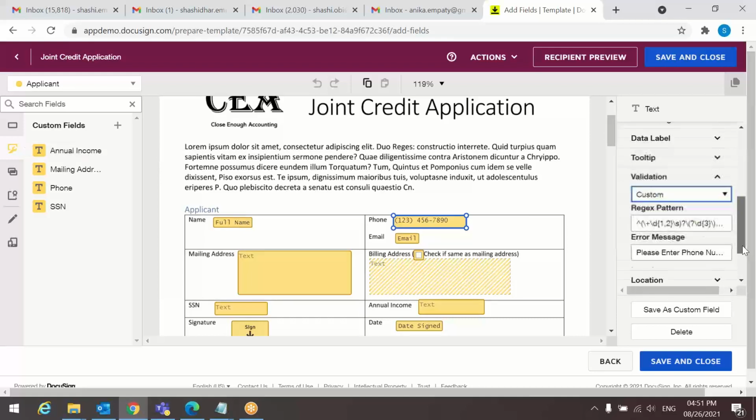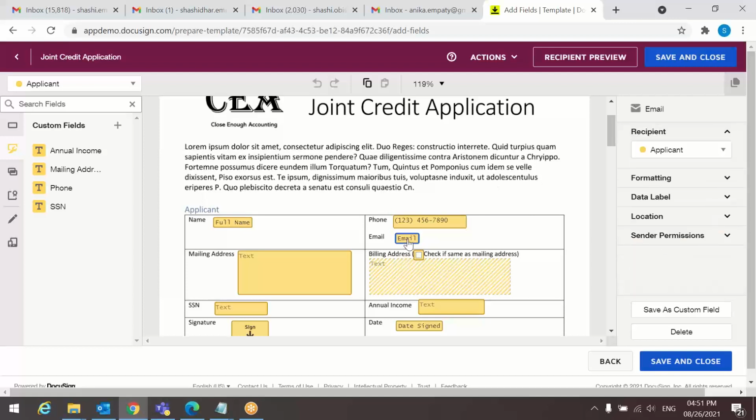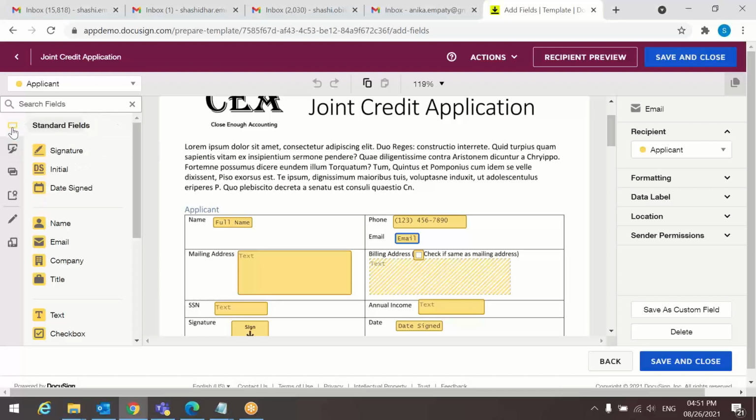The validation has a custom validation, a regex pattern, and an error message: please enter phone number. If you enter anything invalid, you will get an error message here. Email is a standard field.